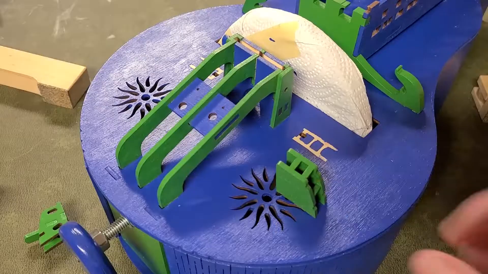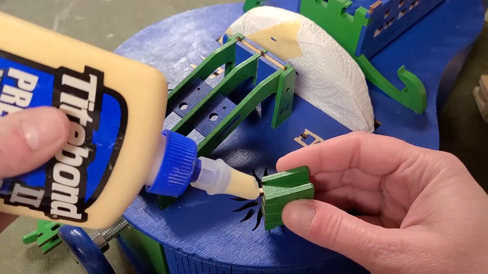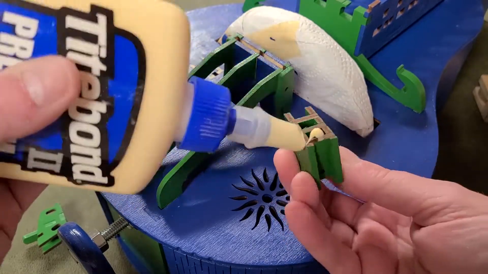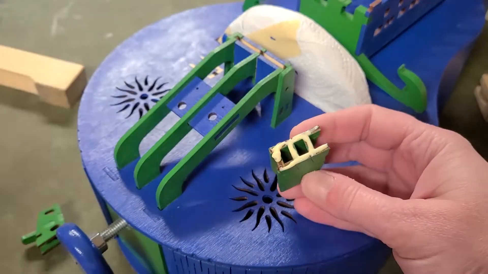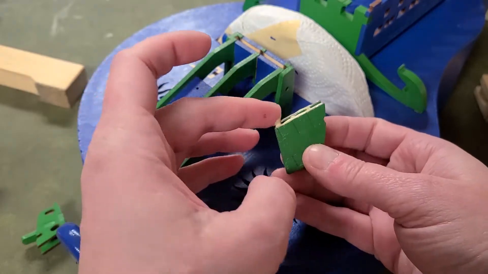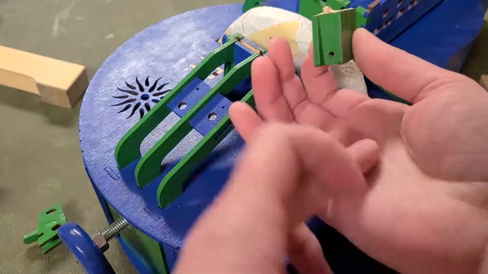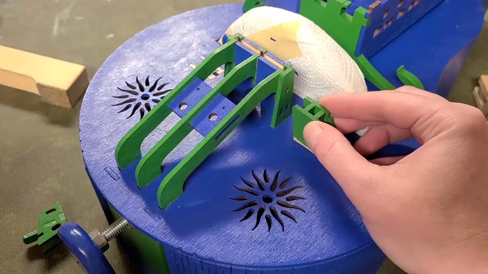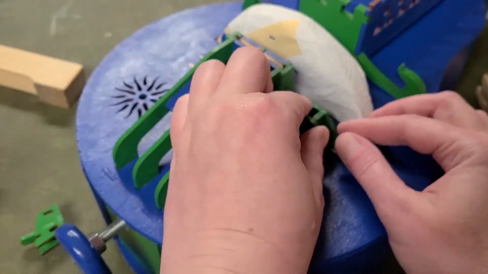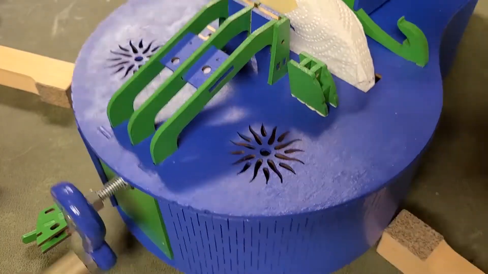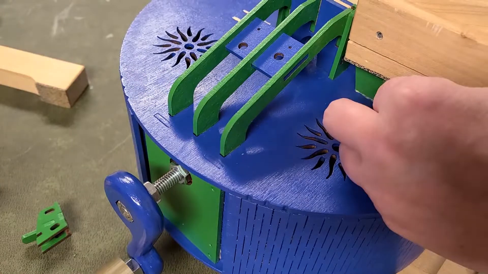I apply the glue with the bottle and my finger, but this would probably be a good place to brush the glue on for neater results. Just make sure to get glue on all the areas that will contact the top of the gertie, including the sides of that little tab. And press it into place, and clamp it down to dry.